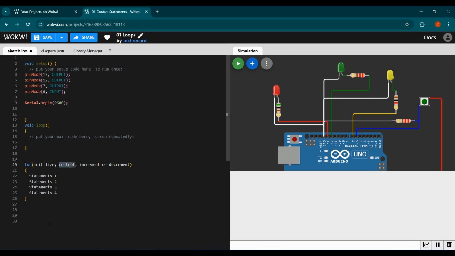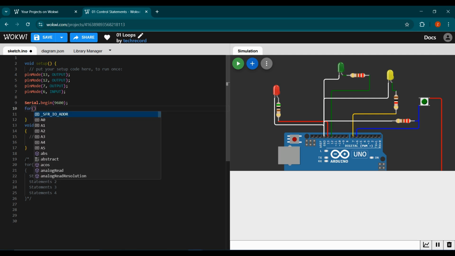So let's try this with an example. Let's comment this out over here. Let's add these two comments so that they don't play any part in the execution of the code. So let's say after Serial.begin, I am going to write the for keyword, the for loop, and in the round brackets let's say I have a variable i, and let's initialize it to 0.